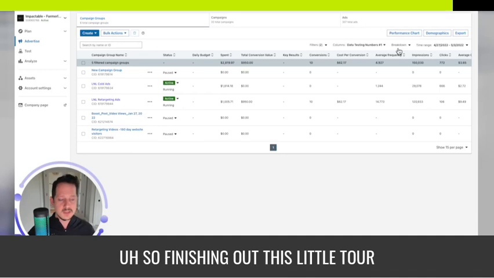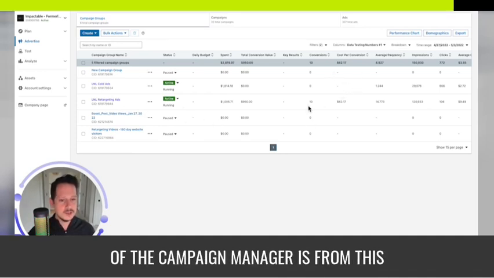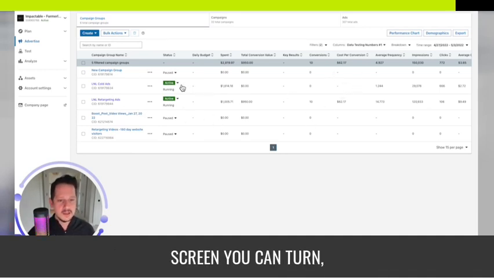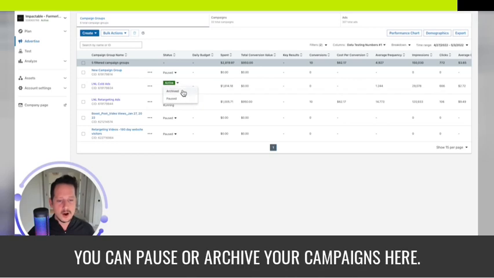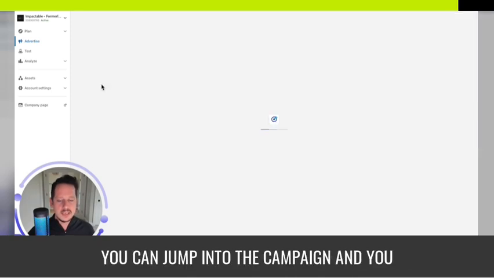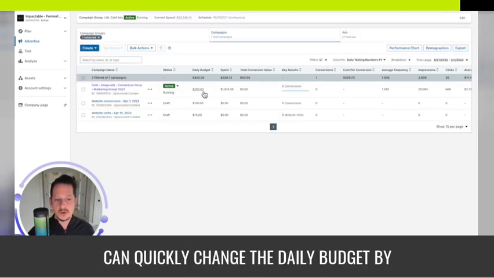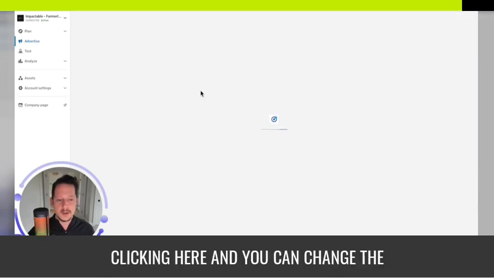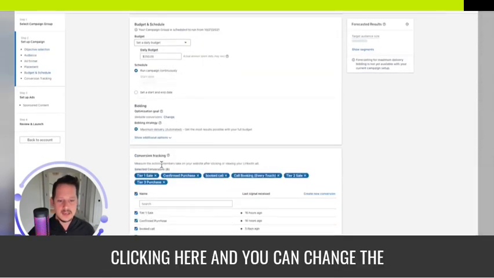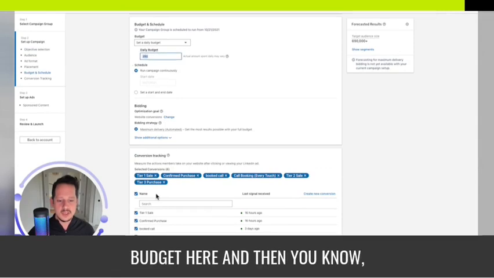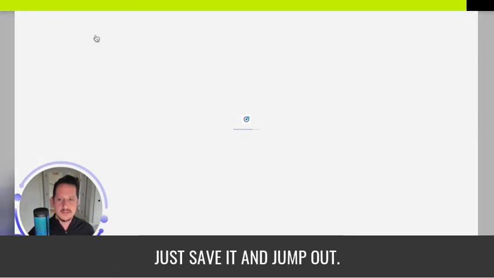So finishing out this little tour of the campaign manager, from this screen you can pause or archive your campaigns here. You can jump into a campaign and you can quickly change the daily budget by clicking here, and you can change the budget here and then just save it and jump out.